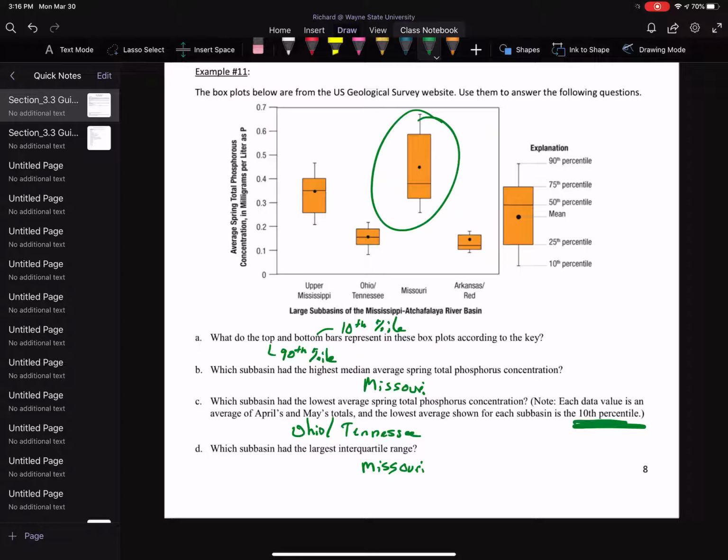Okay, so making box and whisker plots is certainly a good thing to have, but you also have to be able to do some interpretation. And these 4 questions are very good examples of that. We can certainly keep going with a lot more comparisons. And you've got to be able to do some of that analysis. So good news is that wraps up this section.